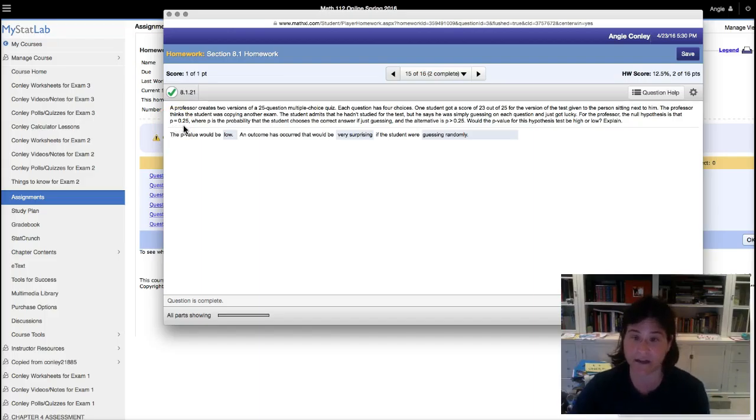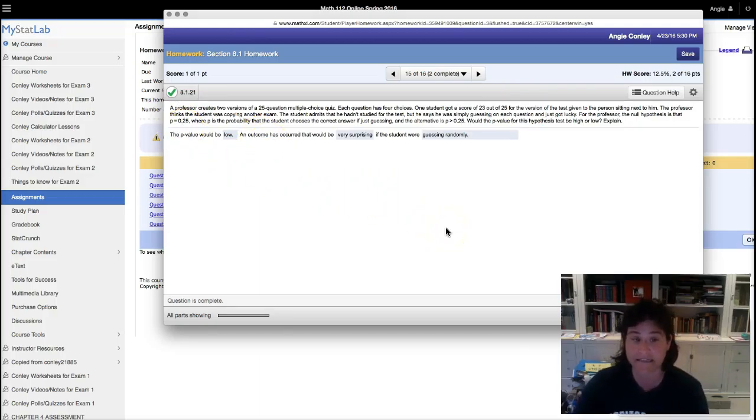Okay, so notice, if you want to go back and replay it, I did the 3 components of interpreting a p-value. Number 1, it's a probability or chance. Number 2, it has to do with getting the results of our sample data or more extreme. And number 3, assuming that the null is true. So that's what you need to do and force yourself to look at.